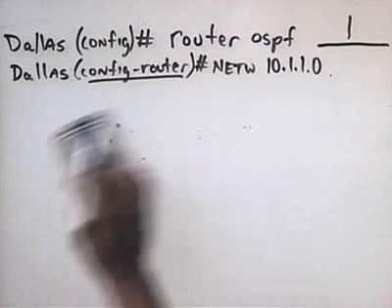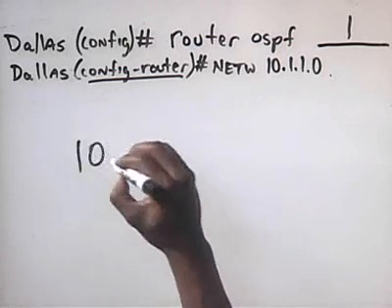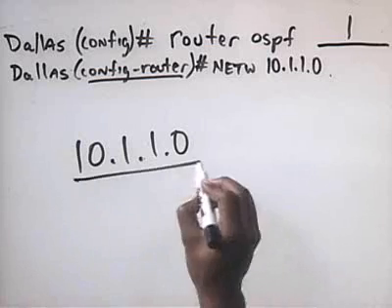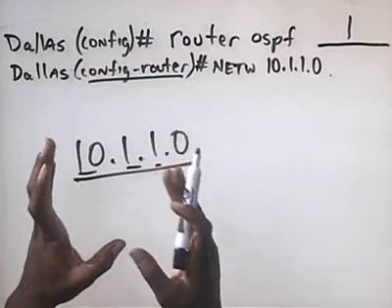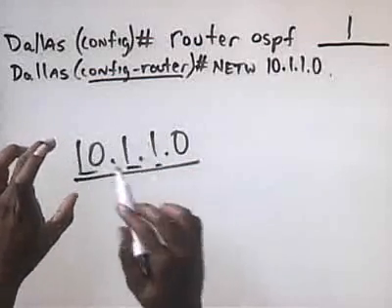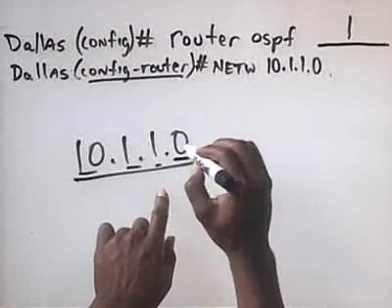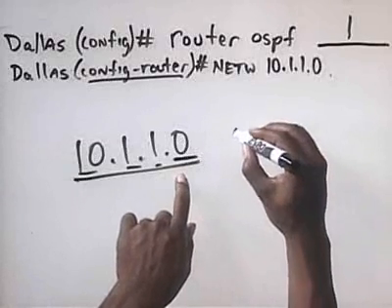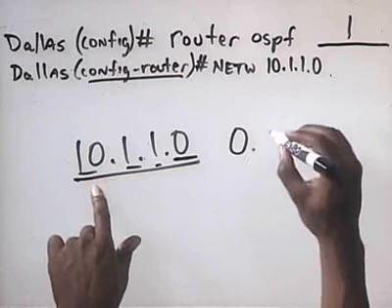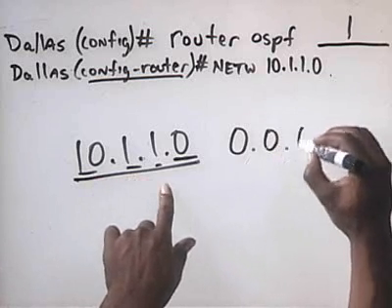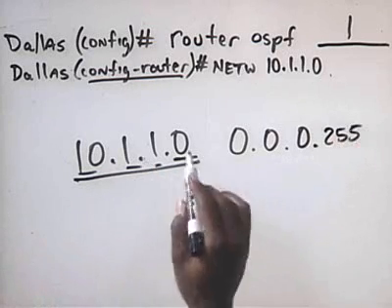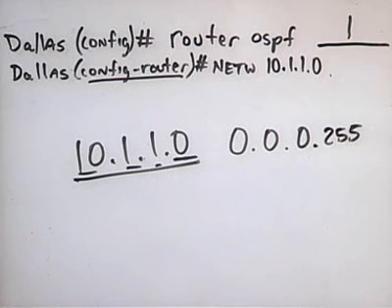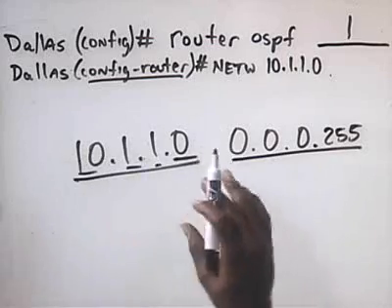What I mean by that is this. With a 10.1.1.0 network address, these 3 octets we want to match perfectly. We want to advertise these octets, and then we ignore whatever is in the last octet. So we want to match the first 8 bits, match the next 8 bits, match the third octet here, and then ignore whatever bits are in the last octet there. So the wildcard mask would look like this for advertising this entire network.